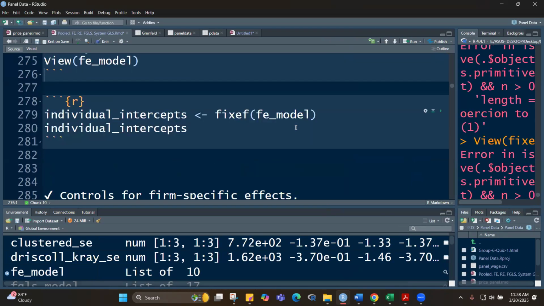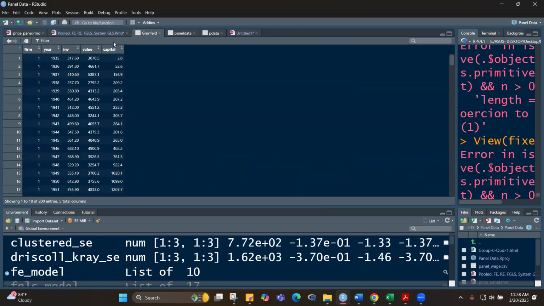Each of these 10 firms has its own characteristics, which means that they will have their own intercepts, which is the average value of their investment given no value and no capital. So if there's no value and no capital, then each of them will have its own intercept, which is their average investment if value is equal to 0 and capital is equal to 0.